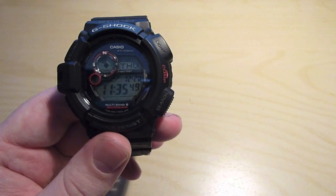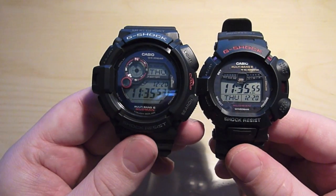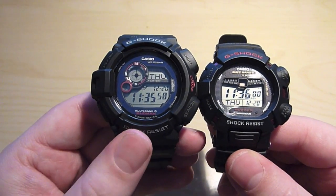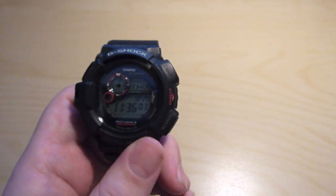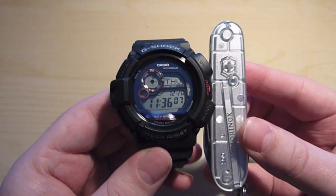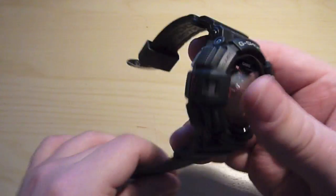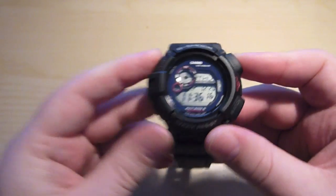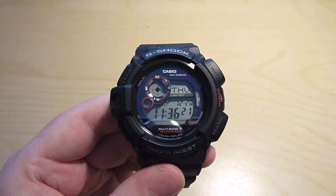And also next to the older Mudman, because these are both Mudmans at the end of the day, but this is the newer one. I'm actually pleased that I got this one with the carbon fibre strap and the automatic timekeeping. Some people might think that's a useless feature, but here it is next to a penknife. Got to have a knife somewhere in this. So there you have it. I think it's an excellent value watch. It's lasted me for nearly a year. What more is there to say about it?